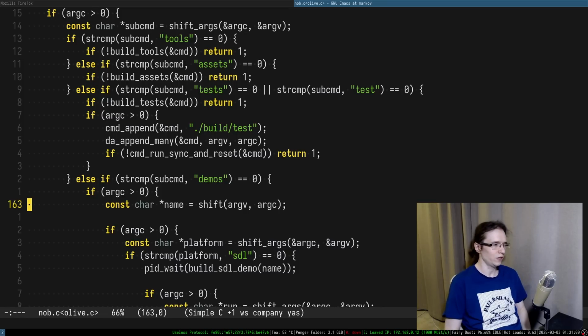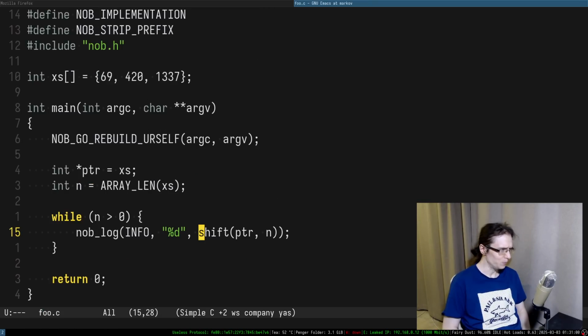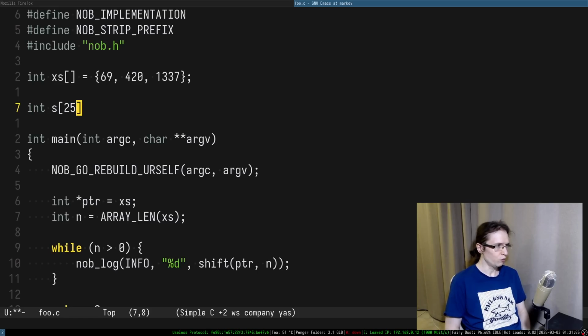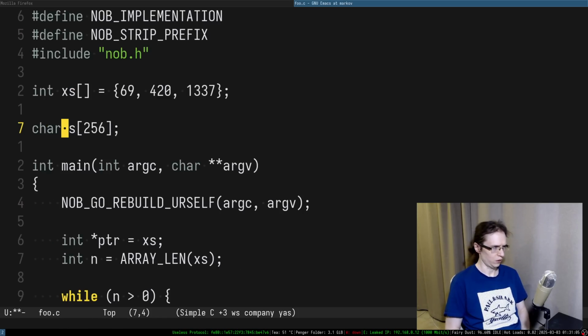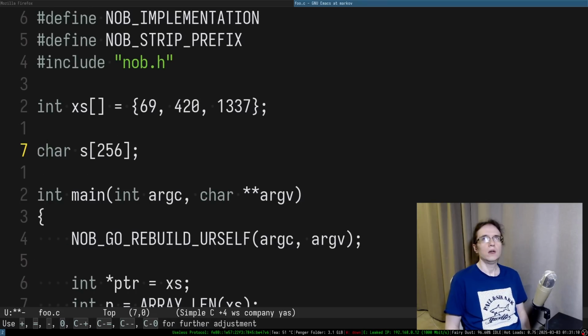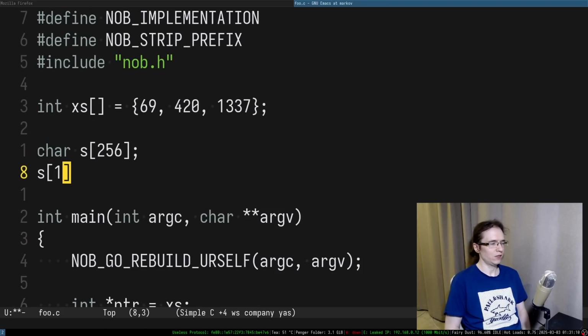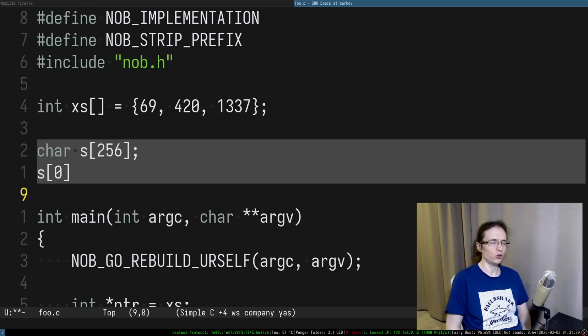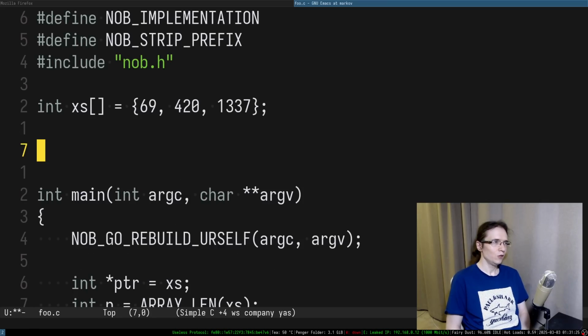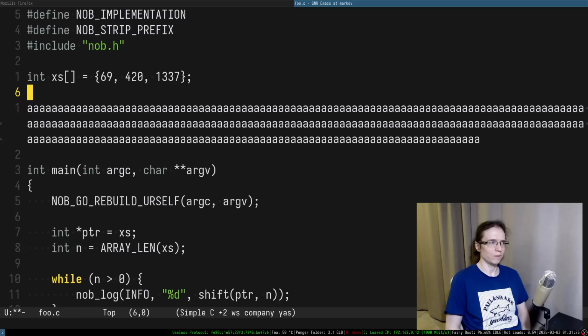Because Delphi strings, as far as I know, are literally an array of 256 characters. But you actually point at the first character, because in the 0th character you store the length of that string. So they're pretty short strings, right? It is true. But at the same time, 256 is this, right?